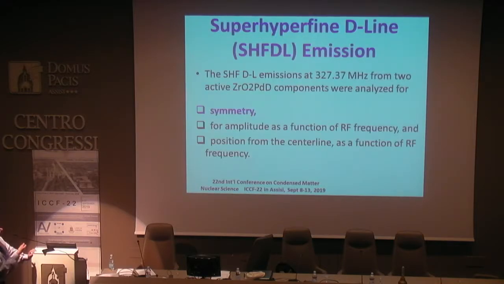So let's talk about the super hyperfine deuterium line emissions. First, we're going to look for the zirconium oxide components. And we had 2 of them. The first 2 that we looked at, we got these lines from. And we did an analysis for symmetry, for the amplitude of these lines. When you deal with optical systems, the center is always higher, and then it falls off. That's not what we see here. And that's another question I need from you people to tell me why that is.